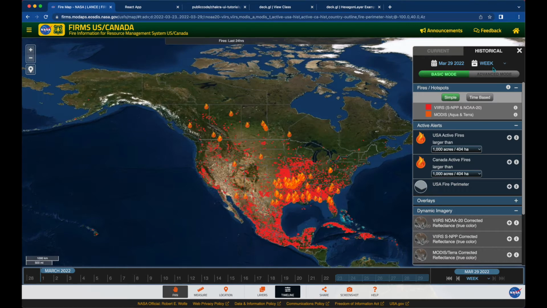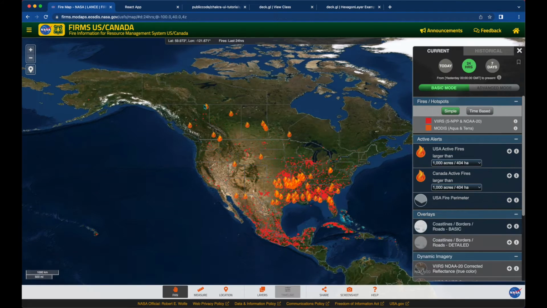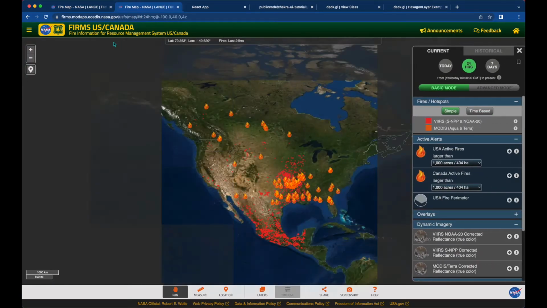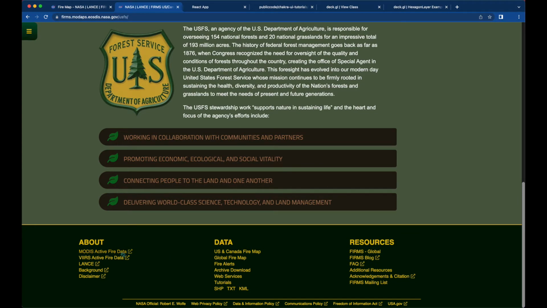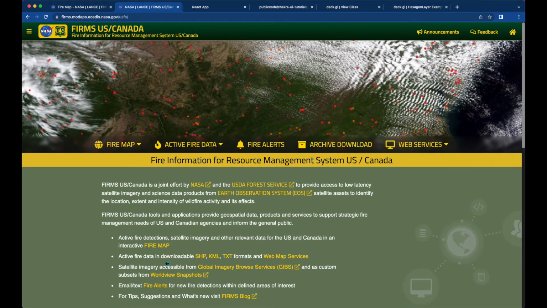There is a history behind how this whole data is being collected, but in a nutshell, 3 different satellites are used, and these 3 satellites have 2 different instruments onboard. One is MODIS and the second one is VIIRS. If you are interested in learning more about these instruments and how everything really works, I would suggest you look at these links, MODIS and VIIRS. Here you are going to learn a lot about how this data is collected, the architecture, all that information behind it. I'm not going to go a lot over there.